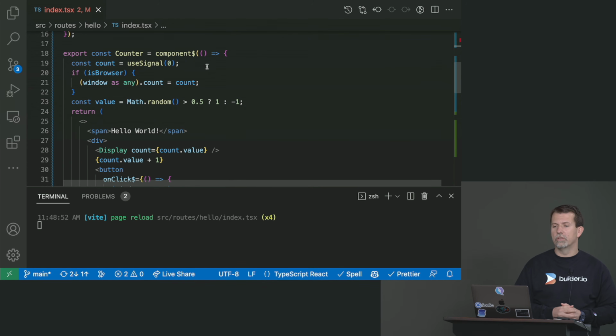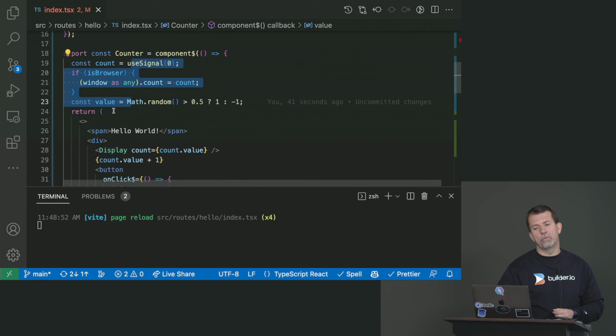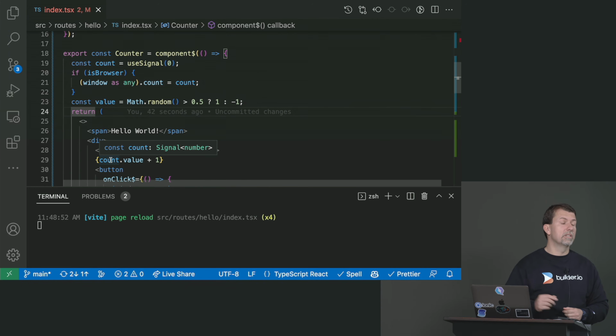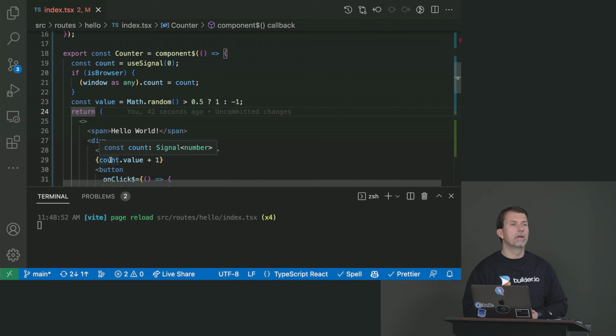So you can't do that and use signals. It also means you cannot have a promise up here. You can have promises inside of your JSX, that's fine, but you can't have an await statement before the return. The JSX must be returned synchronously.